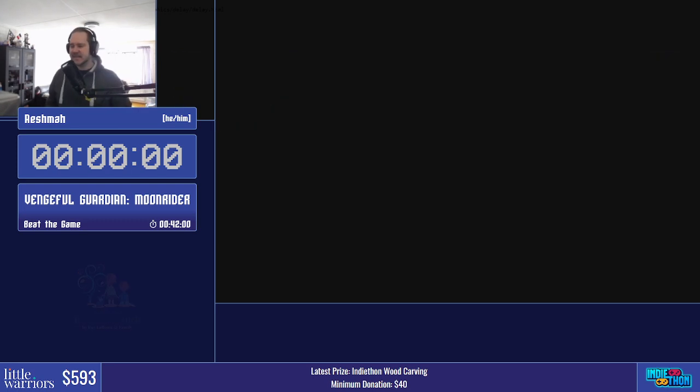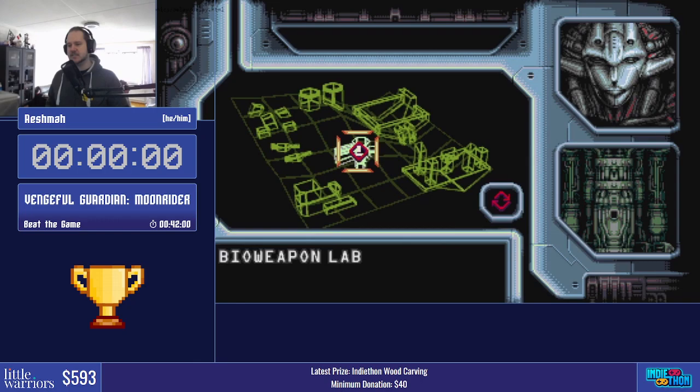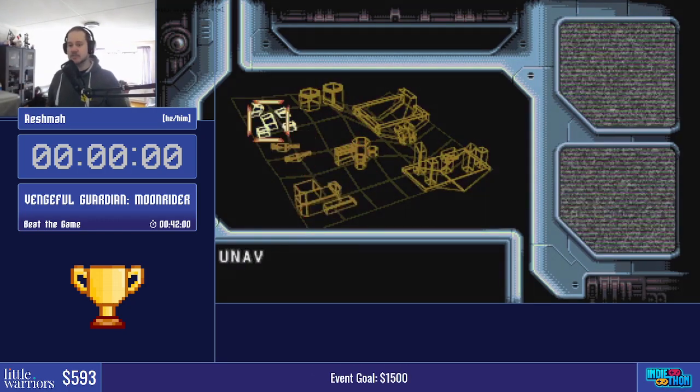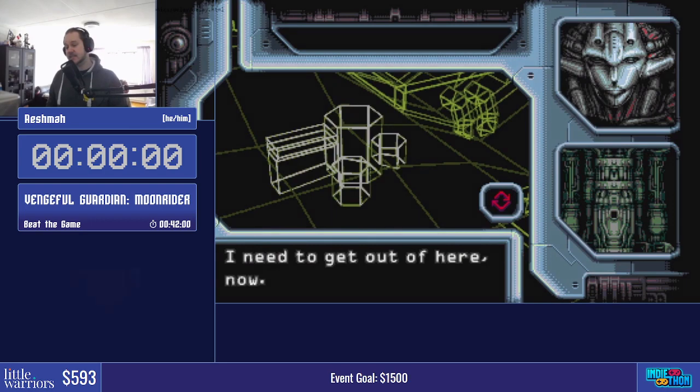The game has 9 stages. We will start the game on the level select screen. However, we are not able to select any other of these stages. As you can see, they're just white noise when I try to select any others. So we have to start the game on the bioweapon lab. And that is exactly what we're going to do here.